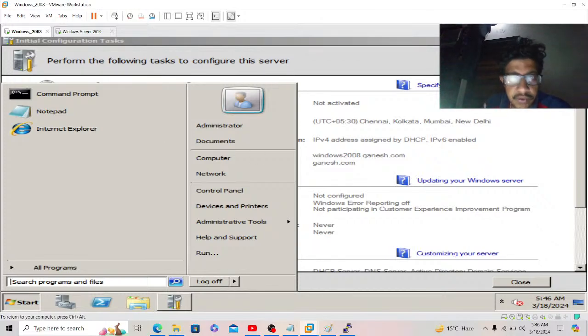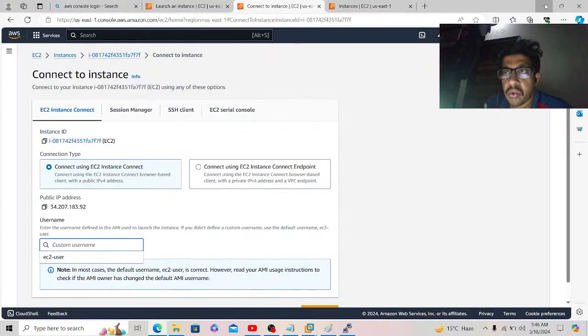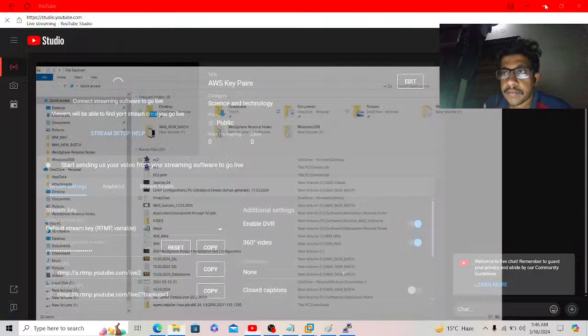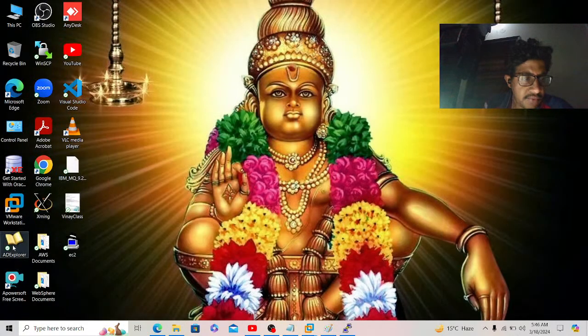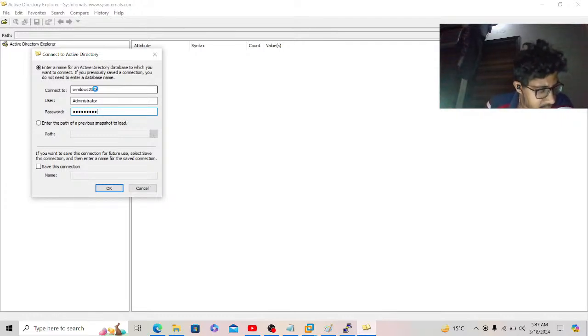So see here, I have Windows AD Explorer. I will connect here, Windows 2008, not administrator. We can use a password to connect to AD Explorer.